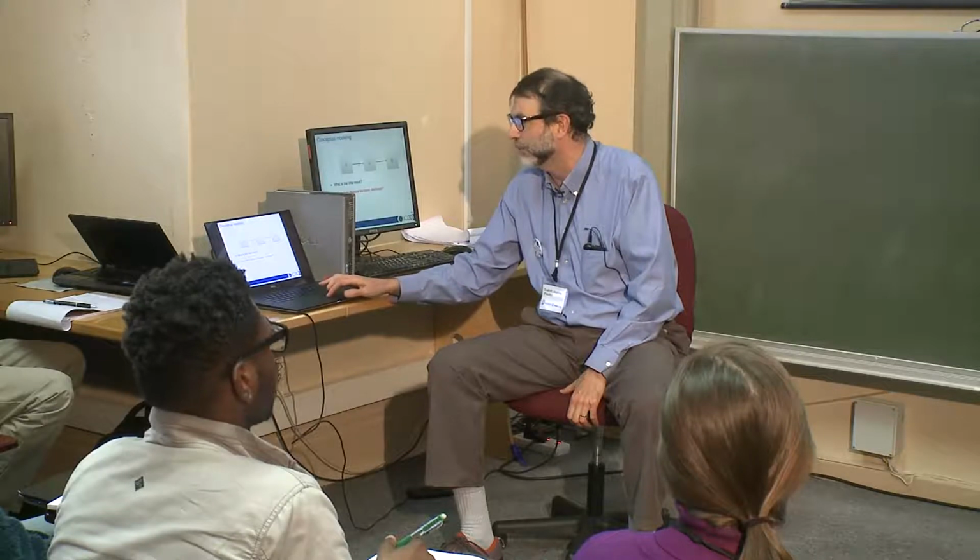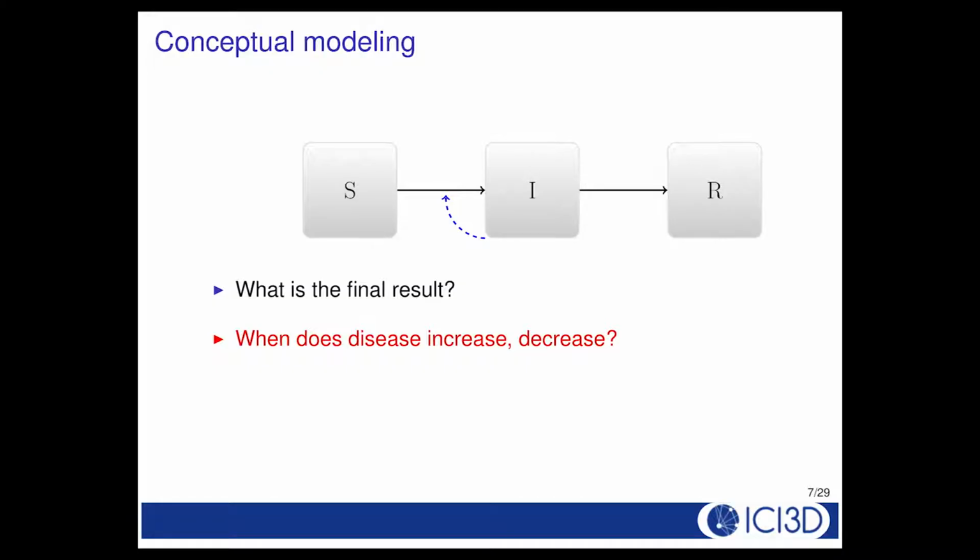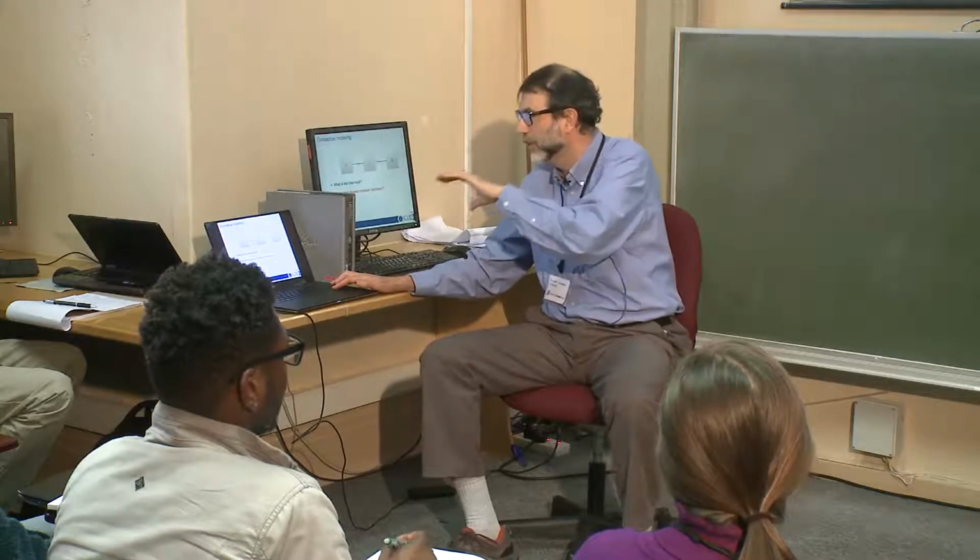And we can ask, based on this model alone, when does the disease increase and decrease? And I feel like I'm getting stuck on this slide, so I'm just going to say the disease is going to increase in general when we have more coming into I than going out of I, which is going to be, in general, if we have a lot of susceptibles, the disease is going to increase, and if we have fewer susceptibles, the disease is going to decrease. And this is a perfectly valid model, and you can even go further than this. Without constructing equations that you can simulate through time, you can analyze just the conceptual model, and that's important.